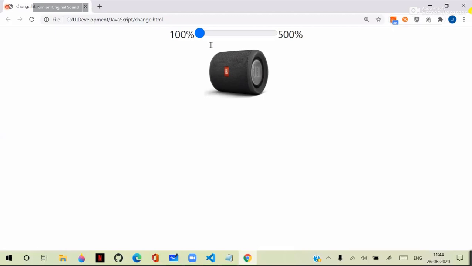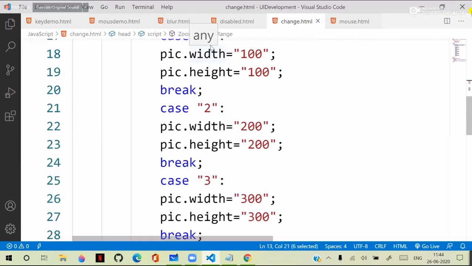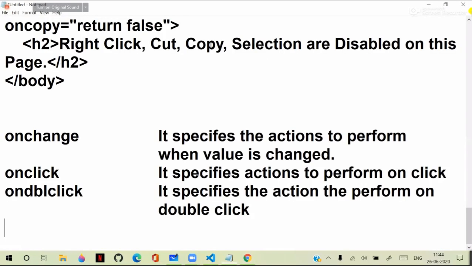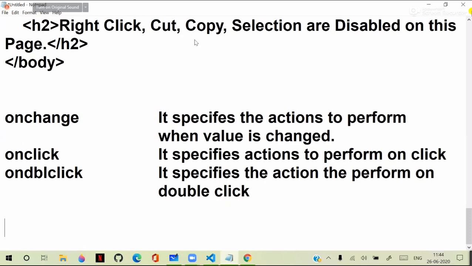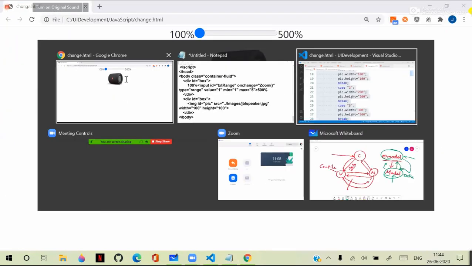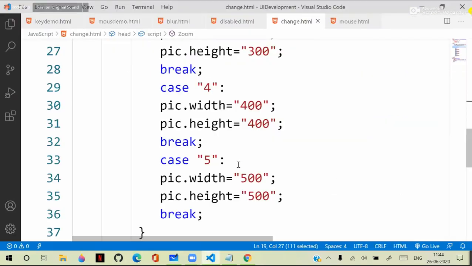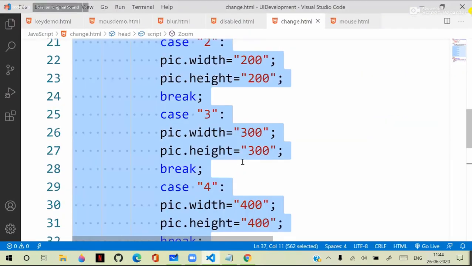Generally, this is one example of how you are managing the change event. Suppose I am not using a switch case. I am removing this, that is level by level zooming.